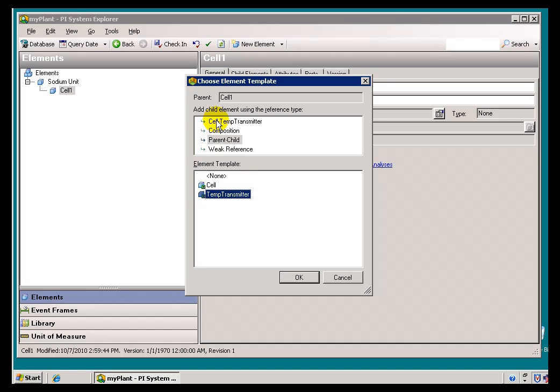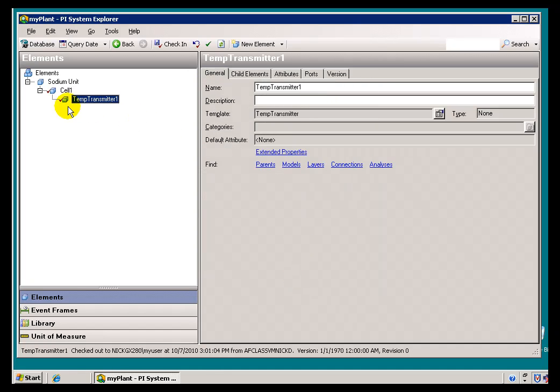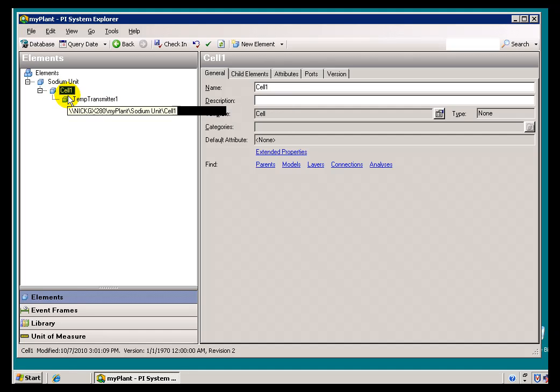But when I choose this reference type, we're limited to just the element templates that reference type supports. So it's a way of enforcing a structure on your AF. And there we have our structure the way I wanted it to be, using reference types that define what element templates can be used within certain elements.